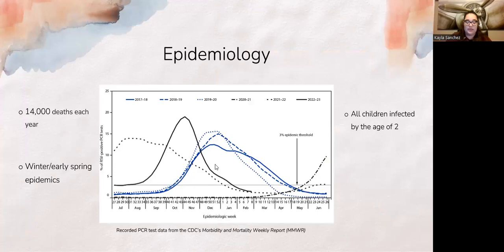All right. RSV leads to about 14,000 deaths each year in the United States. And most of those are in older adults, even though it's most commonly seen in infants. RSV cases peak during the winter and early spring, but the RSV season is from fall to the end of spring. And here I have a chart of the positive PCR tests, and I got that from the Morbidity and Mortality Weekly Report that we talked about in class, on the CDC's website.